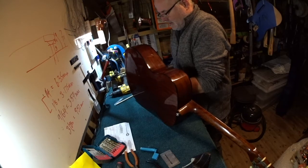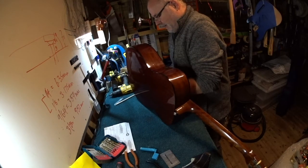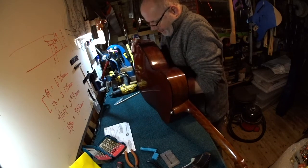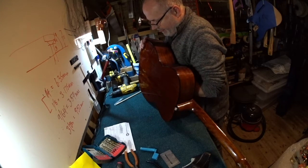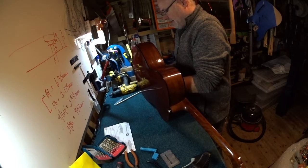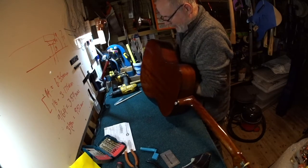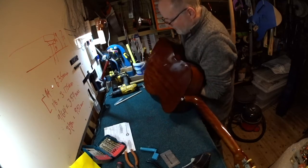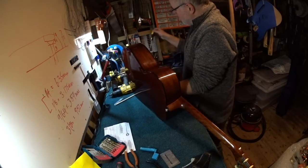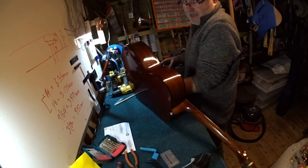How much are we missing? We're so near on this. Can't see quite where I'm going. So that's almost under tension. God, this is very tricky to do by feel only. Okay, well, that is actually through, and it's currently just pressing against there, but that's not a bad thing. If we were able to get this to come through and screw into the nylon, we'd be lucky if we were that far on target.